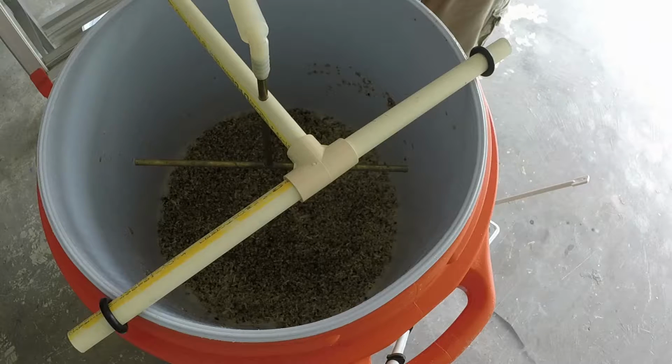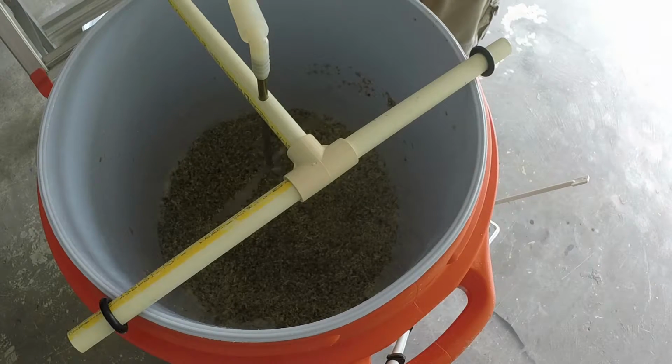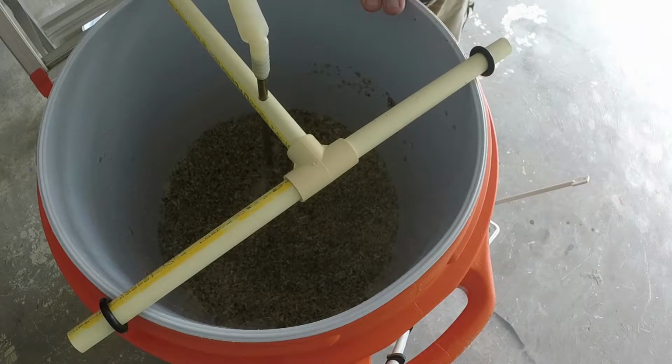So here we go with the fly sparge. You see it's just going to rain hot water over top of the grain bed. We actually want to keep about an inch of water above this grain bed, so I'm going to slow the flow down here for a minute. What's going into the pot.